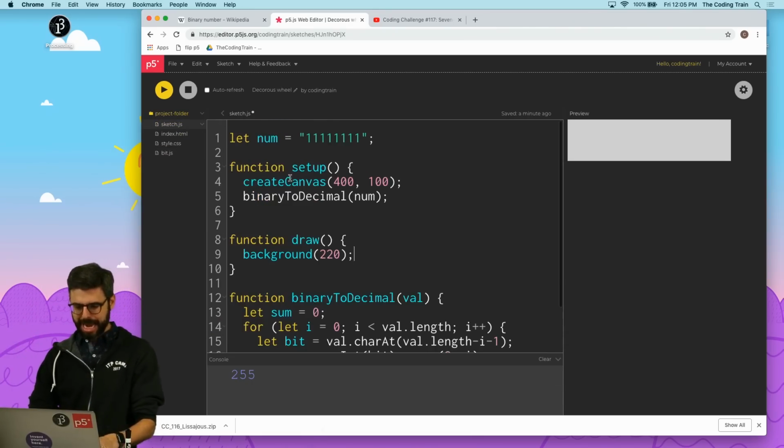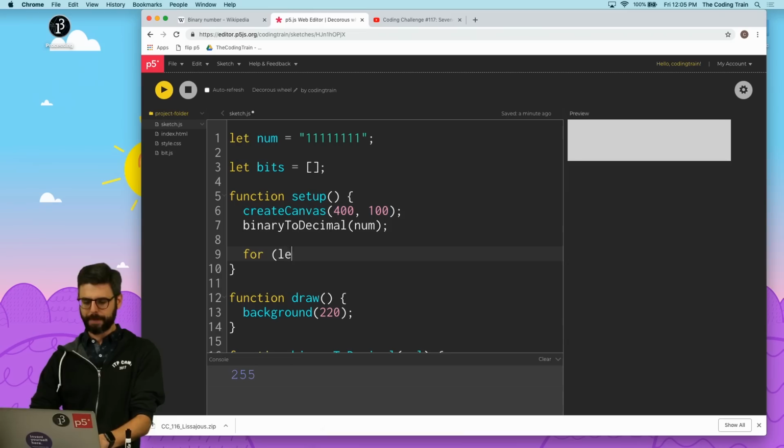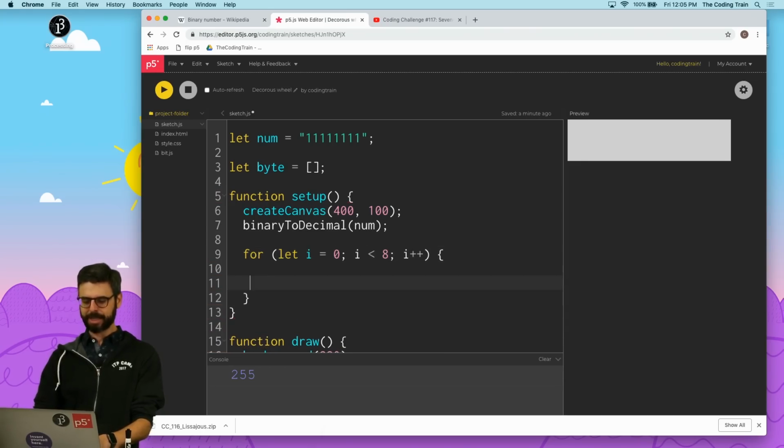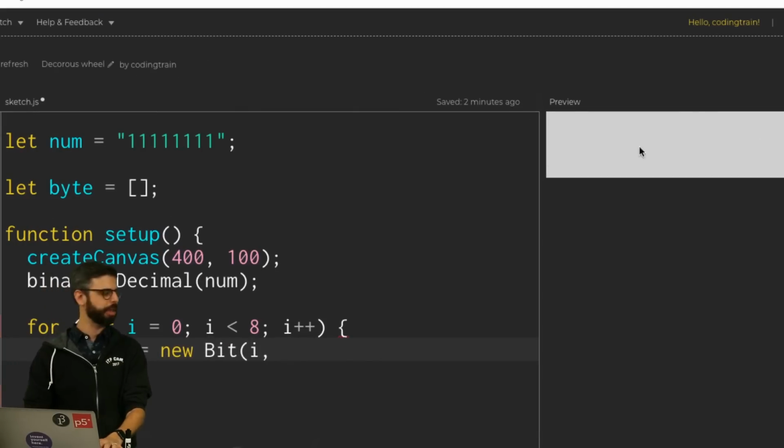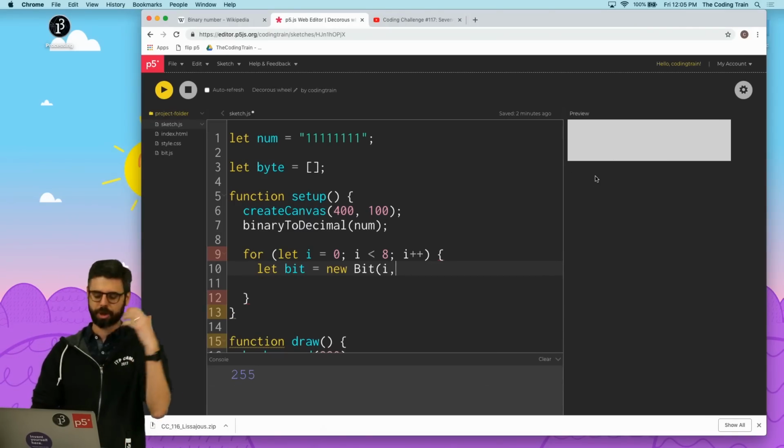So what I want to do now is make an array, and let's just use 8. We'll do a byte. Well, that's probably a bad word for me to use because maybe that's reserved somewhere in JavaScript. But let's say i equals 0, i is less than 8, i plus plus. And let's make a bit equals a new bit. I want to fit all 8 across, and I could use DOM elements or something that's going to be easier to interact with, but I'm just going to draw them as circles.